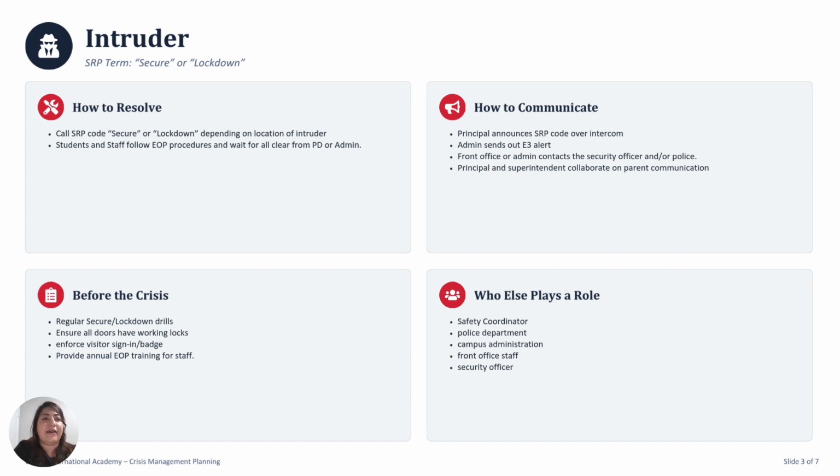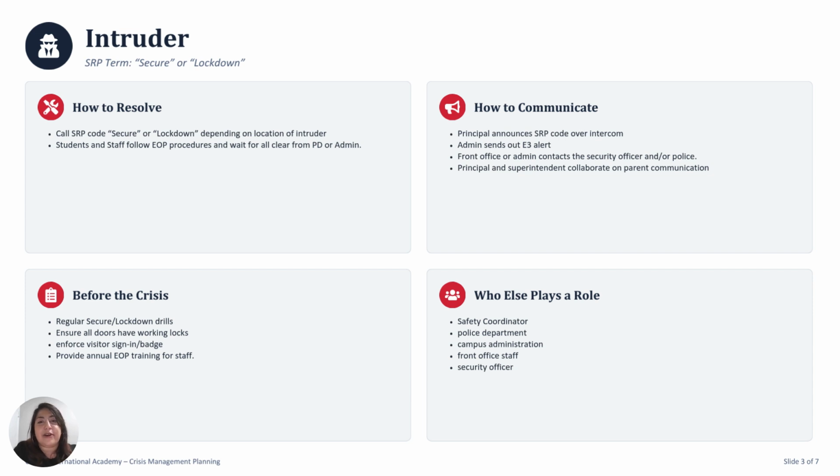Now, again, because of the intruder status, most likely we're going to send out an E3 alert rather than using the intercom. We might use the intercom if it is an outside source. However, if we have an intruder inside of our campus, we don't want to involve them in our protocol. Of course, we don't want to give them any idea that we may be going through procedures. We don't want to give them that information. We want to make sure that we are staying completely separate. And so for that fact, we will probably send out the silent alert through your E3 app.